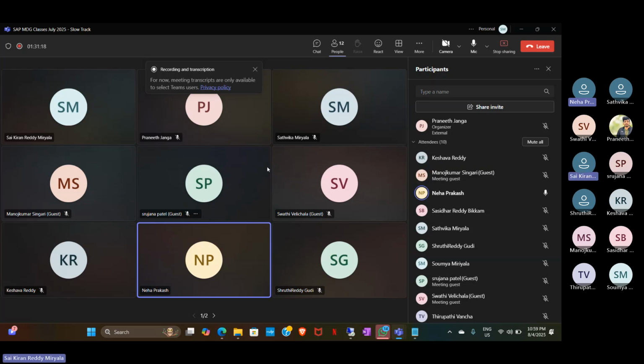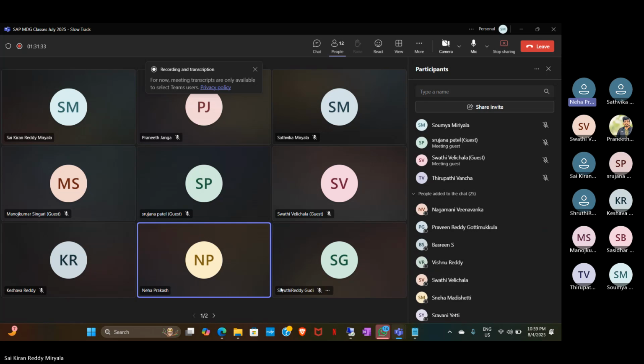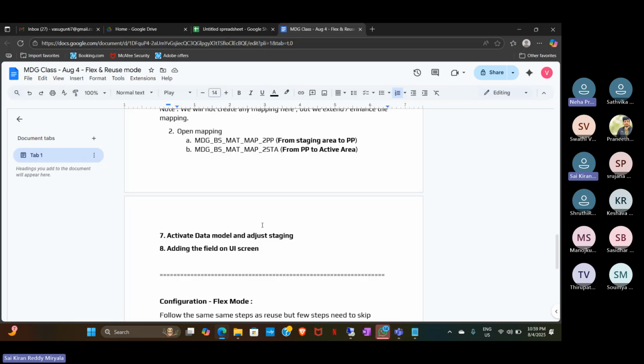Can you also share this document? Yeah, actually it's prepared by myself. If you want, maybe I will ask Nagamani or someone to share the same document. Actually, I did not write all the structure names, I also saw the structure names from a document. Yeah, I will share the document with you.